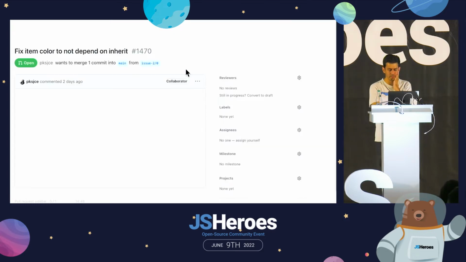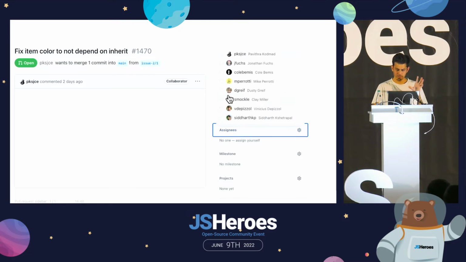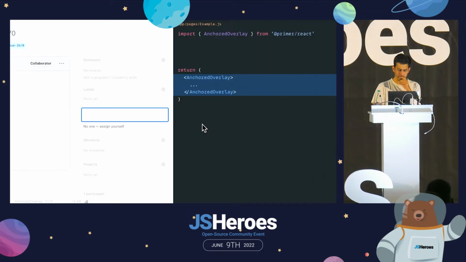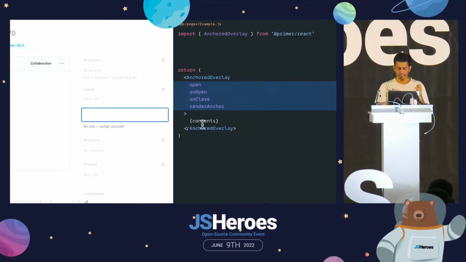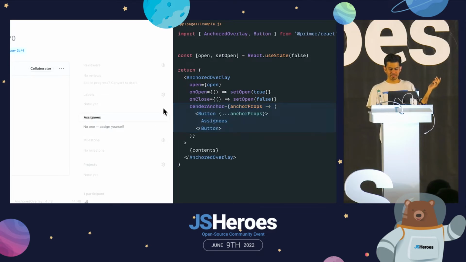The thing that I tried to build was, on GitHub, there's a pull request page. You've probably seen this. You select labels, or you put in an assignee. I want to build this with anchored overlay. This is an anchored overlay. But we're only going to focus not on the contents, because they're not as interesting, but on how the API looks. So to start, if I have to build it with anchored overlay, I'd of course track the open-close state. I have to set open, set close. This is not very smart. I'll just move on. And then render anchor, you pass a button.